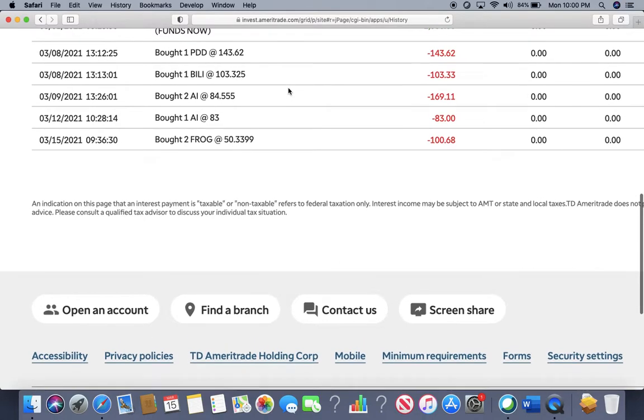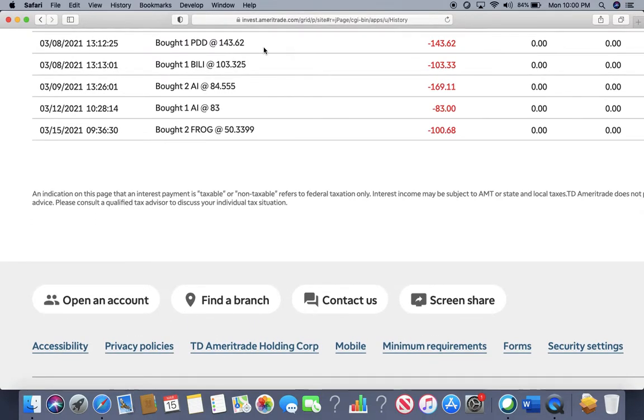Then the next one I want to go over is this one, which I bought on the 8th, Pinduoduo. For those who have listened to my videos before and are familiar with what I do, you should know that I bought this stock around 100, and I stopped people from buying it at 170, the second wave. The first wave was $170, it went up to 100 plus, and then I sold it. Then it came in the second wave, when the market was really strong, and at 170 it pushed back up. The previous video explained why I think this stock will go up to $300 in 1 to 2 years. The stock actually went as high as $202 and dipped on the sell-off day, March 5th, as low as $136.